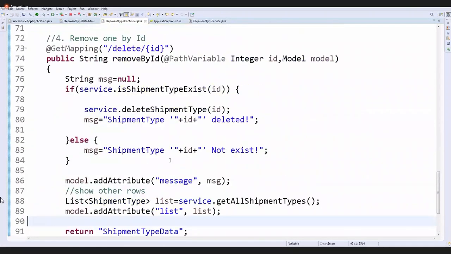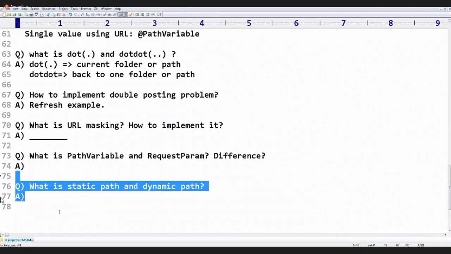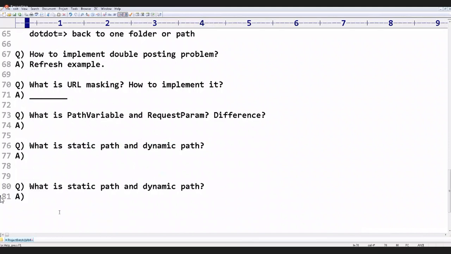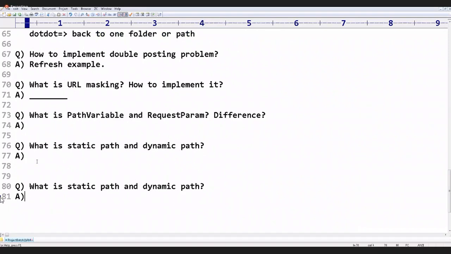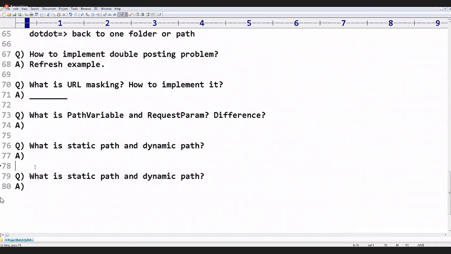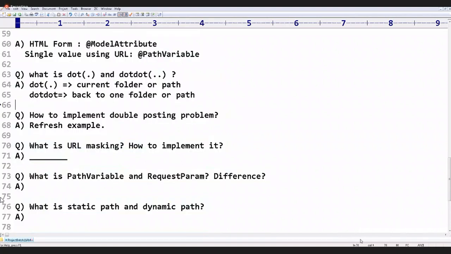Now one more thing. What is static path and dynamic path? It's a question I'm just giving. You should try and write these answers. These are minimum knowledge here. You fill in the answers. It won't even take much time. After discussing these answers, everyone post your answers in your WhatsApp group. You have a group, right? There you discuss.